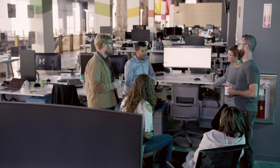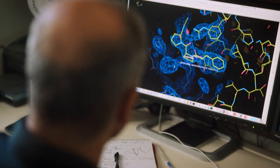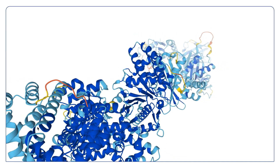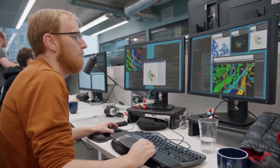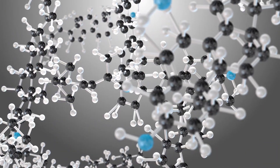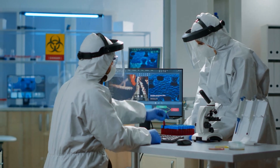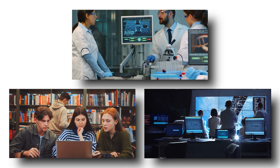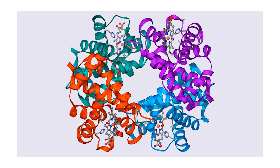AlphaFold 3 has been a game-changer, as it is helping Isomorphic Labs get a clearer picture of new disease targets. DeepMind isn't keeping all the groundbreaking technology to themselves — they're offering the AlphaFold server, powered by AlphaFold 3, to researchers for free. This server allows researchers to predict the behavior of biomolecular structures without stressing about compute power. It's available for academic and non-commercial purposes, but Isomorphic Labs is also teaming up with pharma partners for drug discovery, and Google is collaborating with scientific organizations, academia, and policy makers to ensure responsible deployment.